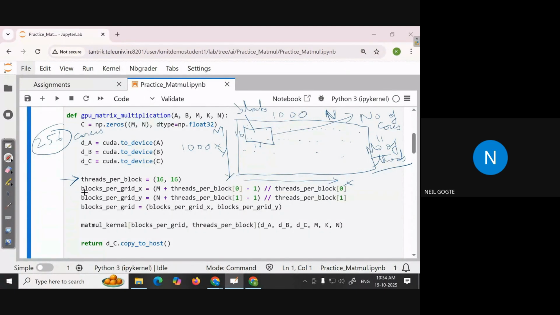So how many blocks are required in this direction? How many blocks are required in this direction? How much is this dimension? 16. So how do you go about it, and how much is this total size?